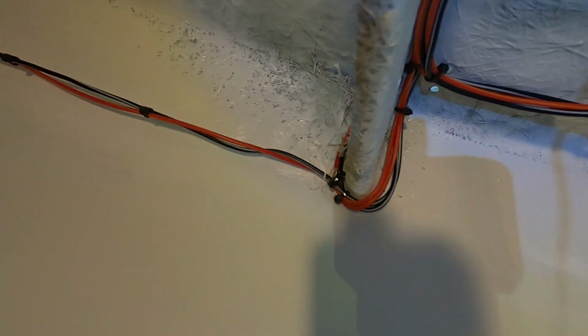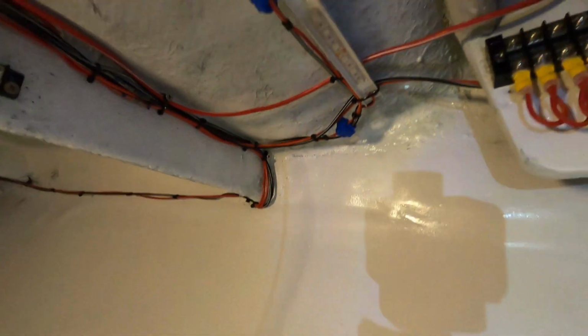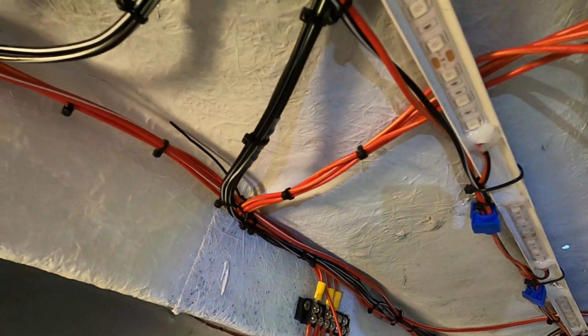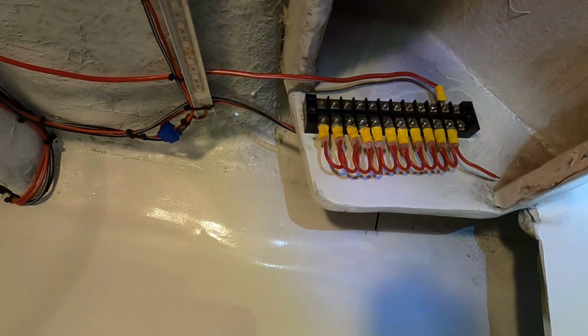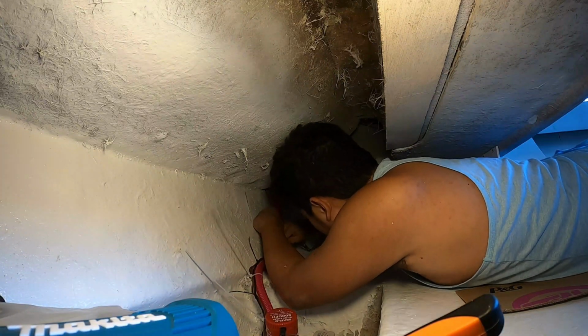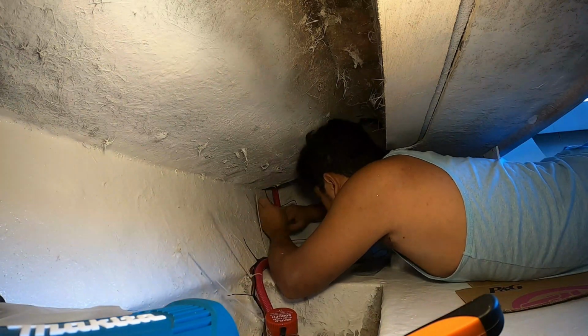And this is how it looks right now. As you can see, I use a lot of cable ties to fix all the wires together. I have decided also to rewire the bilge pump and tie it beside the flexible hose to make it more clean and organized.